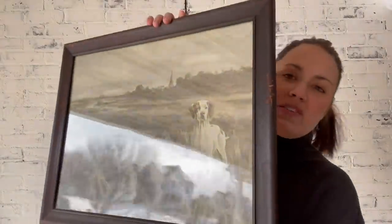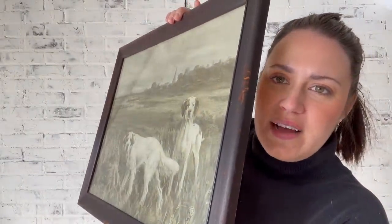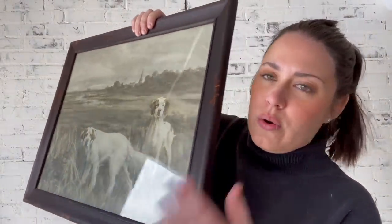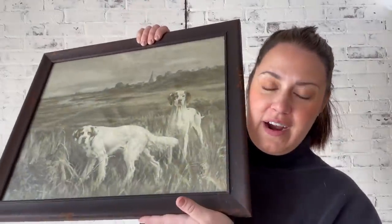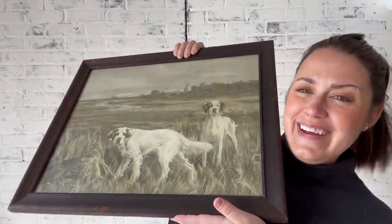In my booth right now, I have 2 dog hunting prints that I picked up back in, what was it, early December, late November. And then I found this one yesterday. It's got those muted colors that I love so much, and it's in this old frame. I really like the dogs, the subjects of the picture. Anything with sheep sell very well. I would say dogs are a close second. Sorry, I have it at this angle so you don't catch that crazy glare. Here, maybe like that. There you go.